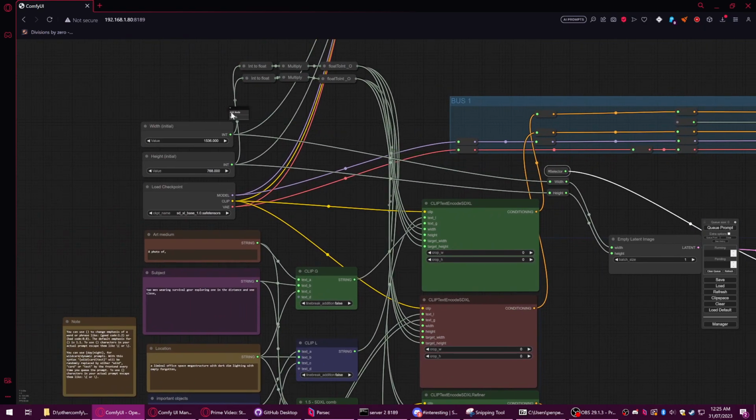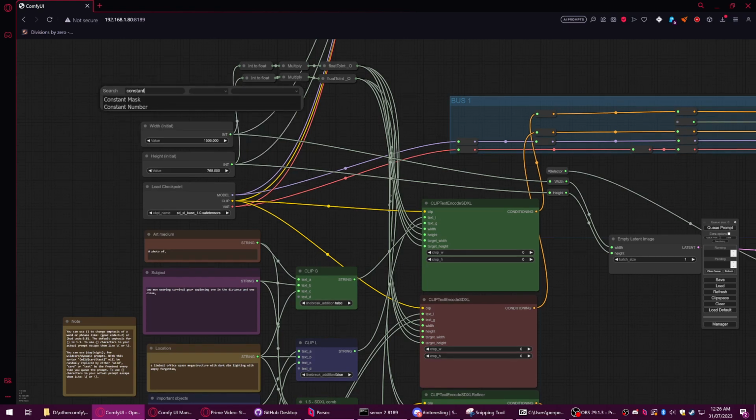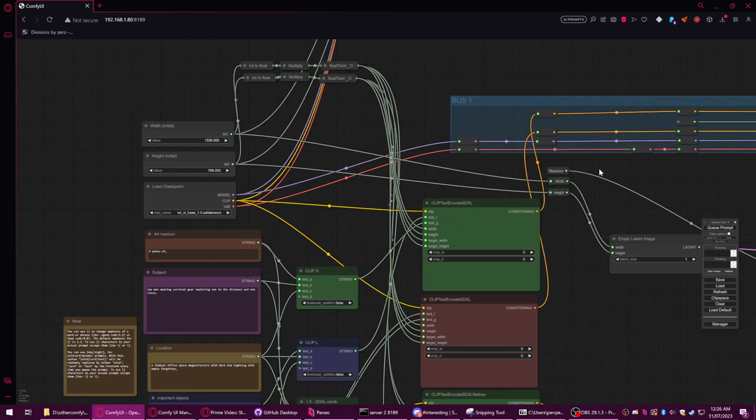And we're going to add a node. It's going to be a constant. Hang on, I'll just do it here. Constant number. Constant number. Oh, maybe not that one. How about we just use it? Can I even use it? See, I'm investigating how to do this while we do this thing. So will it work? No, it won't. All right. We're going to have to do this with an int then, I think. Maybe I can do a constant float. We'll see what we can do.